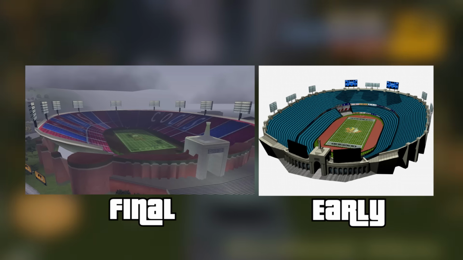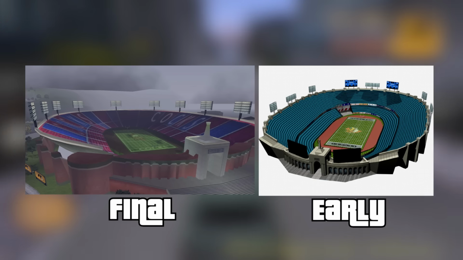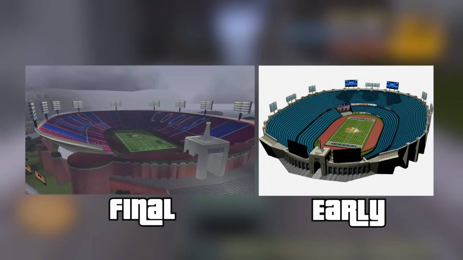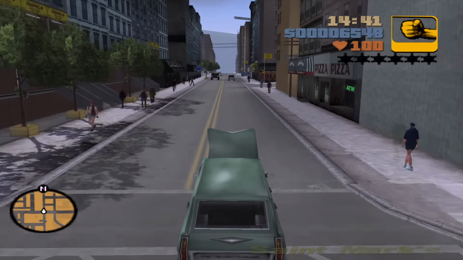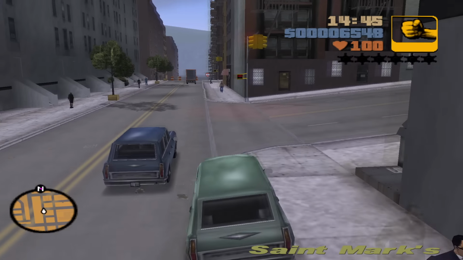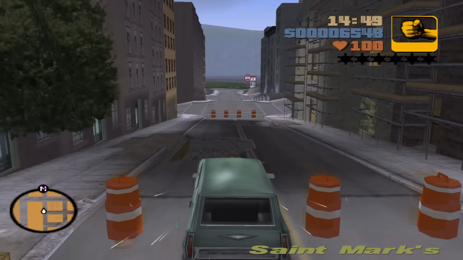It lacked the Cox branding on the seats, the red and blue color scheme was completely absent, it originally had two scoreboards, and in the final game, all the lights seemed to use the same model, while the early version used two different light models. There's obviously a lot more changes done to the map throughout development, but I'd be here forever showing them all off, so let's just move on. The cut characters are up next, and there's definitely a lot of interesting ones.